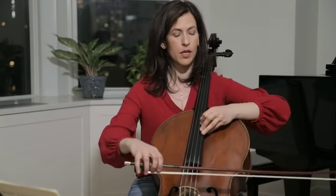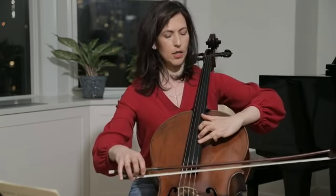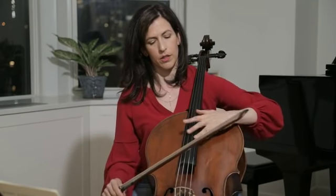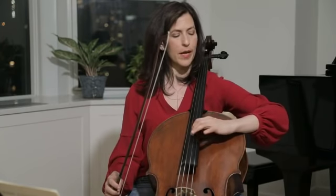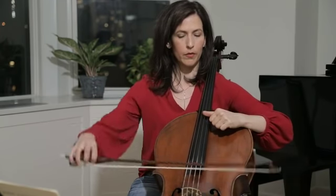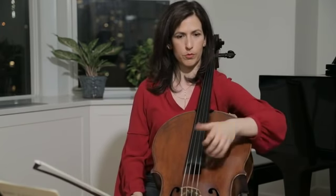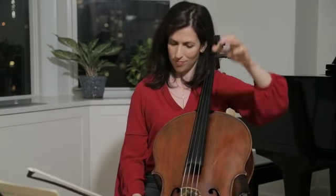Do we need to have a perpendicular? No. I have pretty long arms, and I don't feel comfortable playing like this. I like playing this way and using the fat pillow of the finger as much as I can to get a richer sound on the string. For fast finger passages, I also don't really use a perpendicular. So you have to do what's natural to your body. If you were to just play a fast scale, you have to be comfortable not having to maneuver this way and that way, just staying in the same position, so it's basically impossible to do this while you're doing fast finger work.